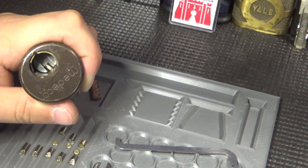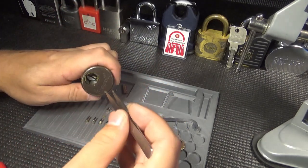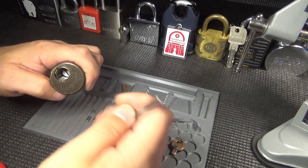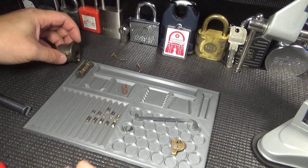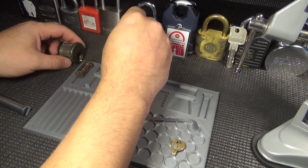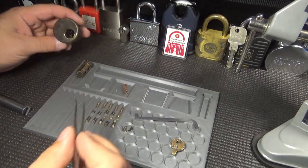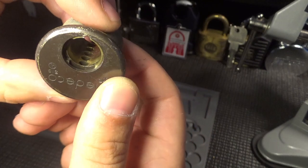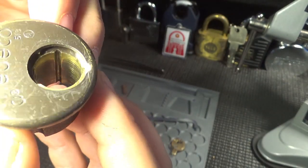Oh, I'm out of frame. I'm gonna close up in a second. So that one had no master wafering, nor did that one. Alright, perfect. Now the screws are the same. The springs. I think that's the big deal, the sidebar slot.